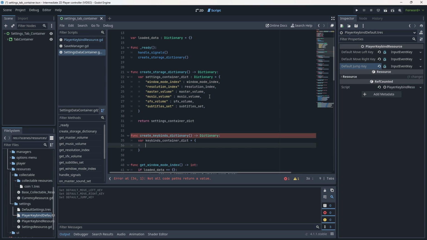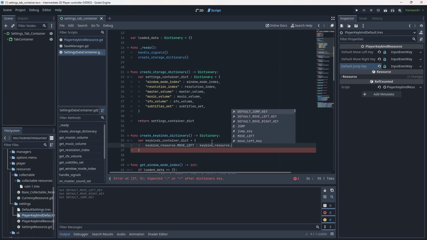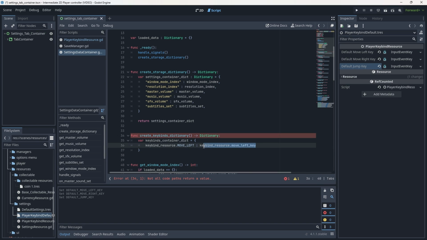Well, we could magic string and just type in a name and then use the keybind resources dot whatever, or we can actually grab the keybind resource dot move left, so that is the name, and then we are going to want the keybind resource dot, and now we're just going to grab the normal move left, because we're going to be setting this move left.